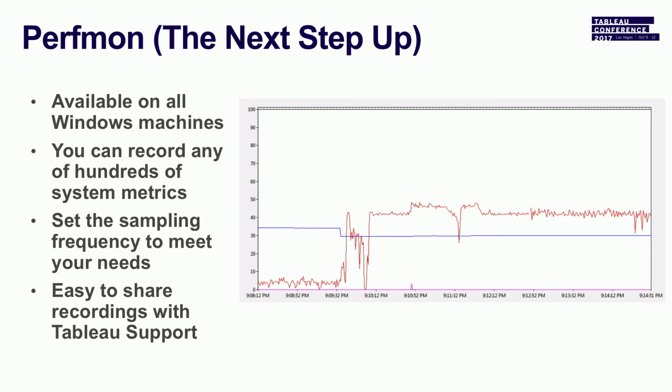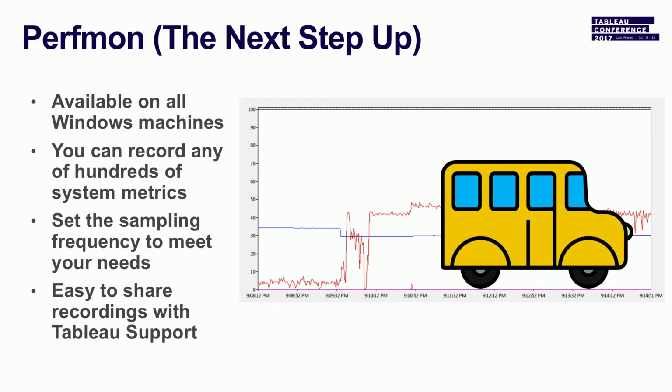You can even change the sample rate so you could have this running in the background indefinitely and not use up all your disk space. This is then also easy to share. You can output the file and send it to support when you're working with them on a case. You can refer back to it for all of time. It's really nice. Unlike Task Manager, it was released only back in November of 2006, so it's only 10 or 11, so we're going to send it to our favorite school, Tableau Elementary.